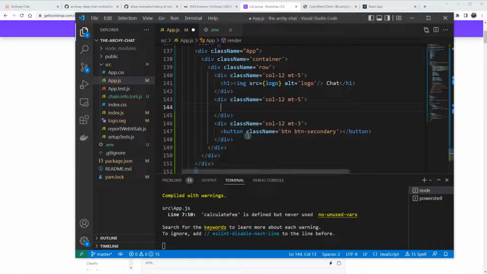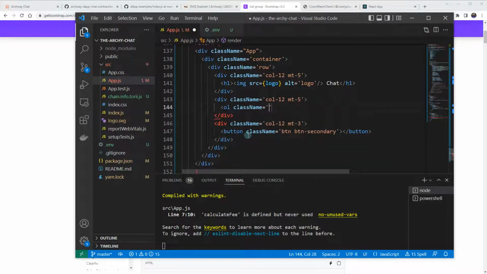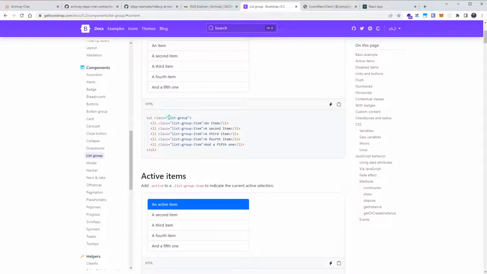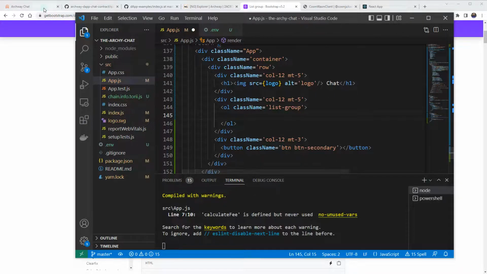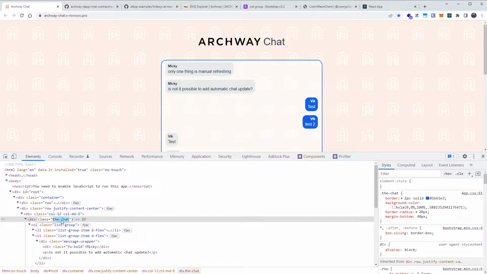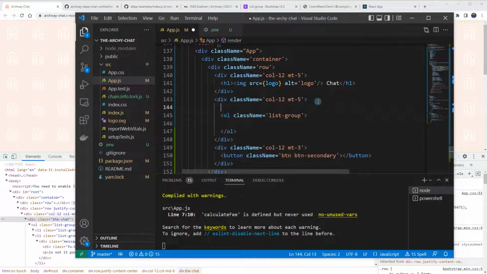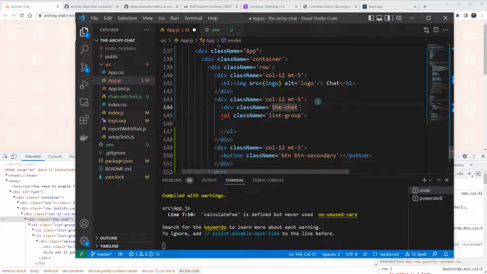So let's add an ol with class name list-group, and I also have here some extra wrappers, so let's add that as well.